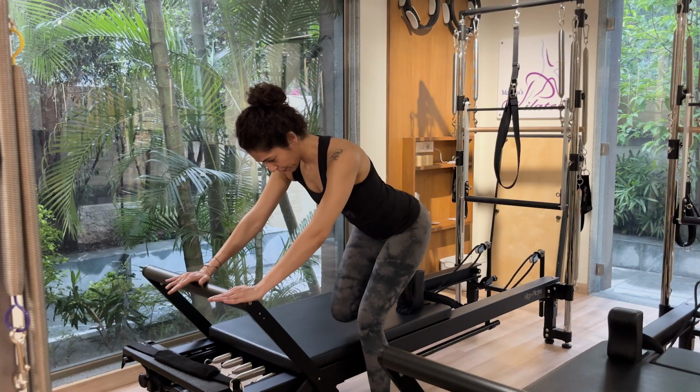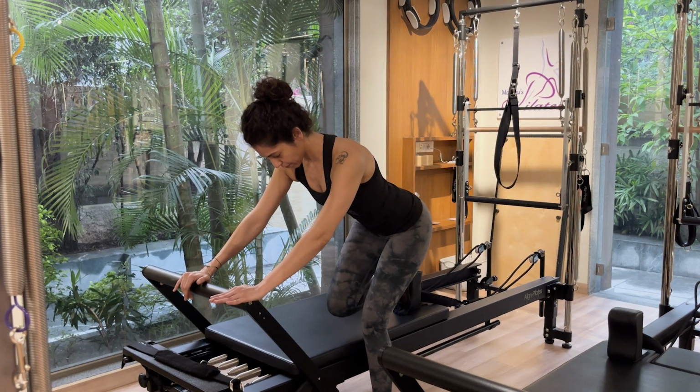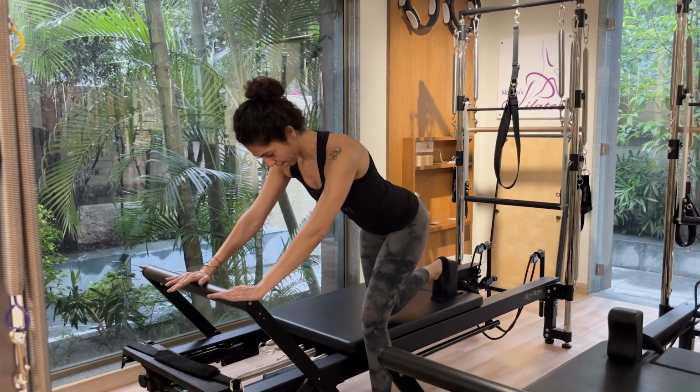Draw the belly in, don't let yourself arch, tucking the hips in a tiny bit for four more. And in. Beautiful. Three more.